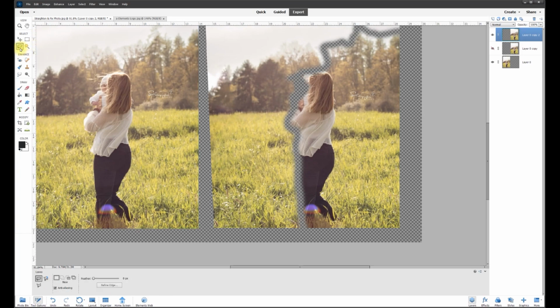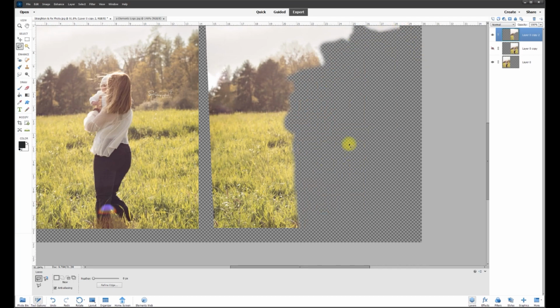I can grab the lasso tool and come down here and either choose a polygon or a freehand. I can do a freehand. This shouldn't be too hard to just kind of cut all of this out. This allows us to get rid of the top layer that was unfortunately skewed too much on the subject. Come down here, let go, you're going to see the marching ants. I hit delete, and there goes that portion of the subject.